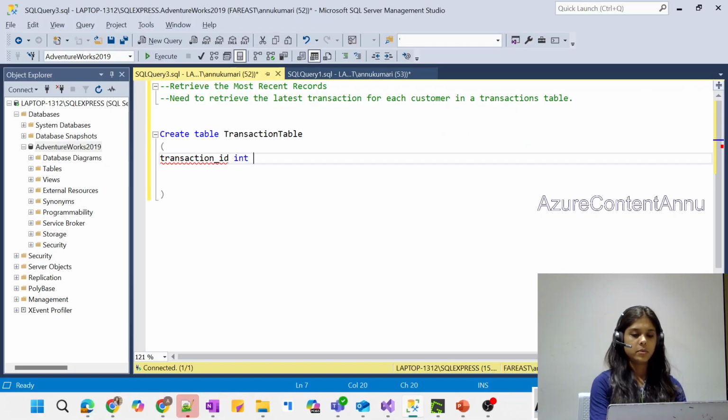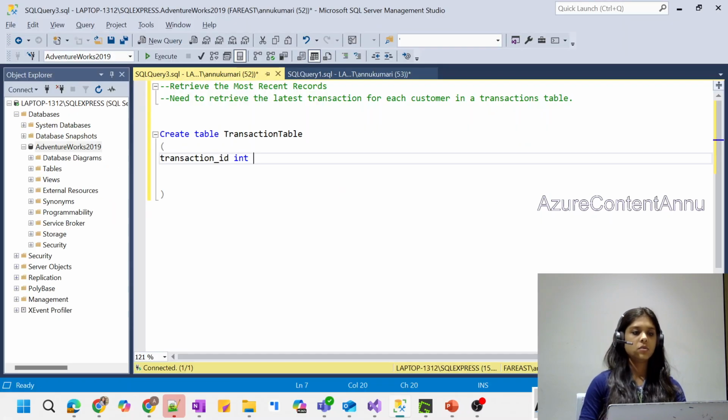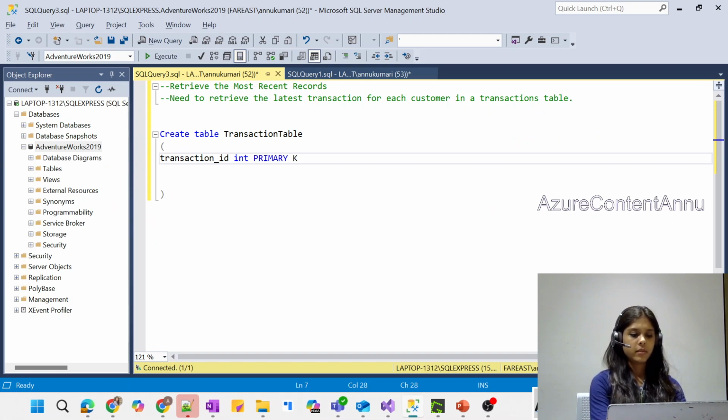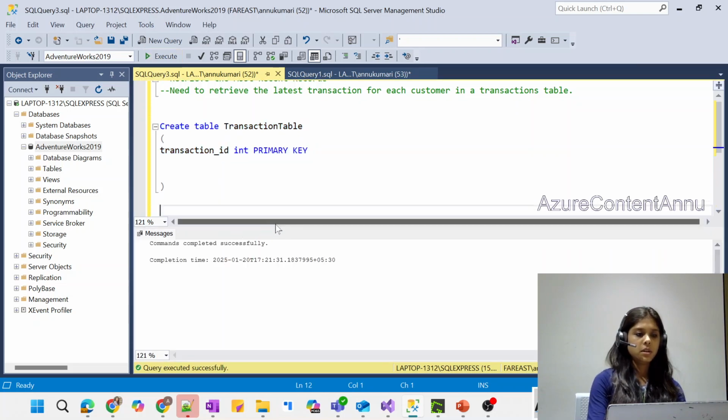Okay, so let me put that, and then as we discussed, this has unique records, so we need to have a primary key. So this column is the primary key for this table, which means once we hit this create table script, it will create a primary key constraint, because of which if we try to give any duplicate records for this particular column, it will not accept it. Okay, so suppose I will just create this table. For now I am not going to create other columns, and I'll show you how primary key works.